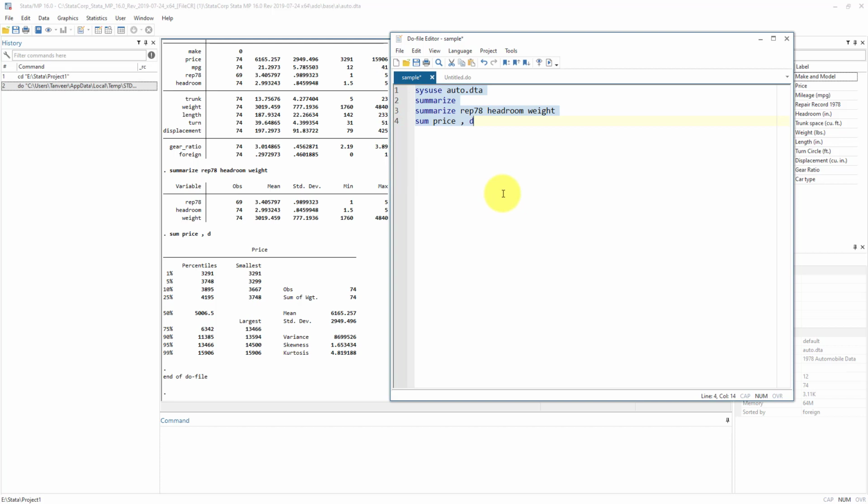So let's end this lecture here, and in the next lecture, what we are going to do is run the correlation and descriptive statistics and the regression analysis, the simple OLS regression analysis that we understood in our previous lectures.